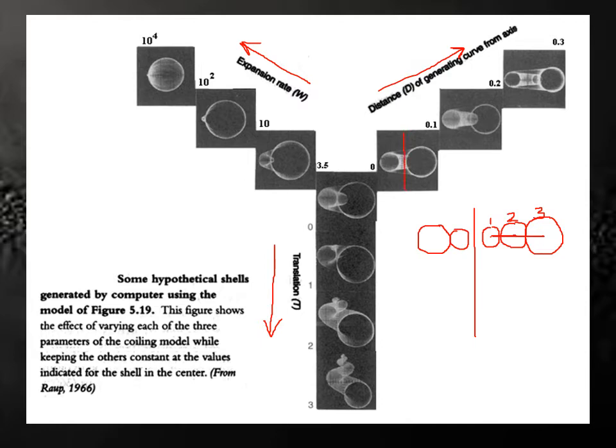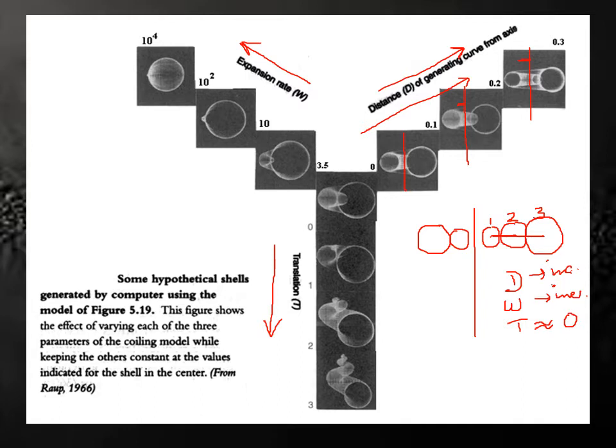You can see that this one is the axis of coiling, and on both sides of the axis of coiling you can find the generating curves. You can see that the distance from the axis of coiling, as we move along this axis, is gradually increasing. Say for example, here the distance is this much, here the distance is this much. So the distance is gradually increasing. But one important thing is, D increases, W also increases, we can see that the size of the generating curve also increases, but T is almost zero. There will be no translation.